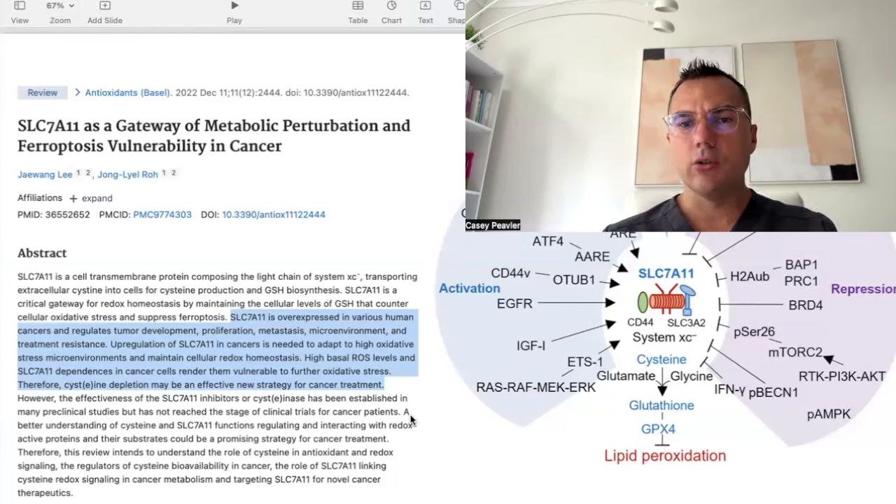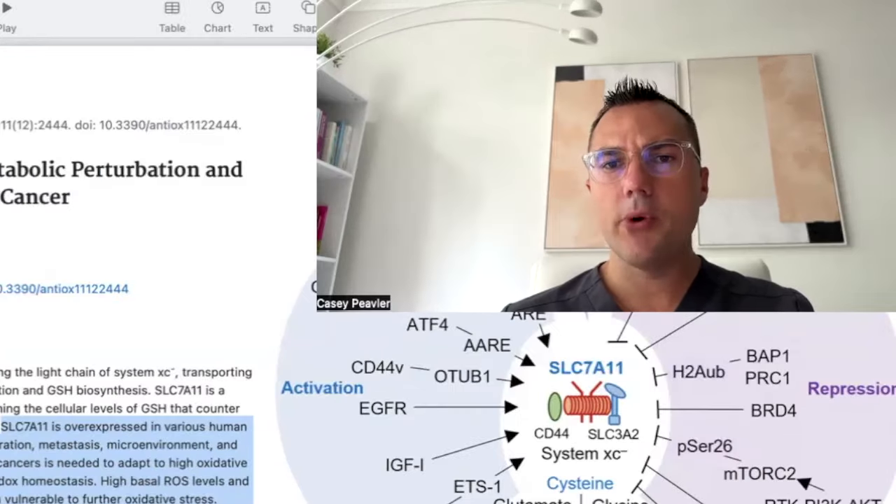What is feasible is looking at transporters like SLC-7A11 and finding ways to inhibit the excess glutamine uptake by cancer cells — remember, they're taking in glutamine about 10 to 30 times more than a normal cell. The goal is to stop the influx and potentially stop utilization by the glutaminase and glutamine dehydrogenase enzymes we've discussed, both with DON and with EGCG. When we restrict glutamine's uptake and utilization, the desired process happens without needing to do much else. I hope that clarifies it.